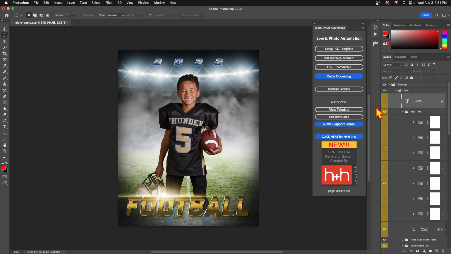Anything that has text in the field, it's going to turn this layer back on and then replace the text. But you still have to have this placeholder set up correctly for the sizing and for the spacing. So make sure this is all set up, but just turn this off.